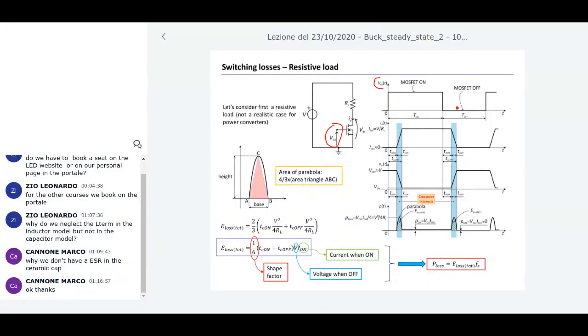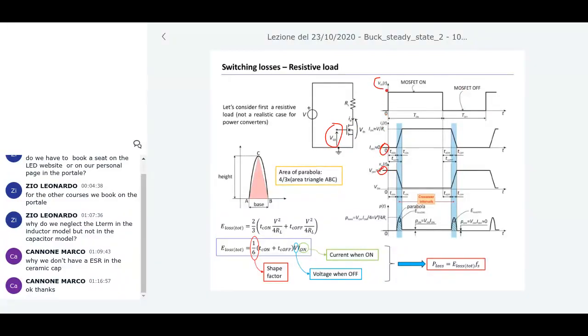Yes, that is the period. So at the beginning, we command the MOSFET to be on, because VGS is increasing. This means that before the time instant 0, the MOSFET is off. When the MOSFET is off, it's like an open circuit, so the voltage VDS is the voltage V. And in fact, what happens here before 0 is that the voltage VDS is exactly the voltage V. The current is 0 because the MOSFET is an open circuit.